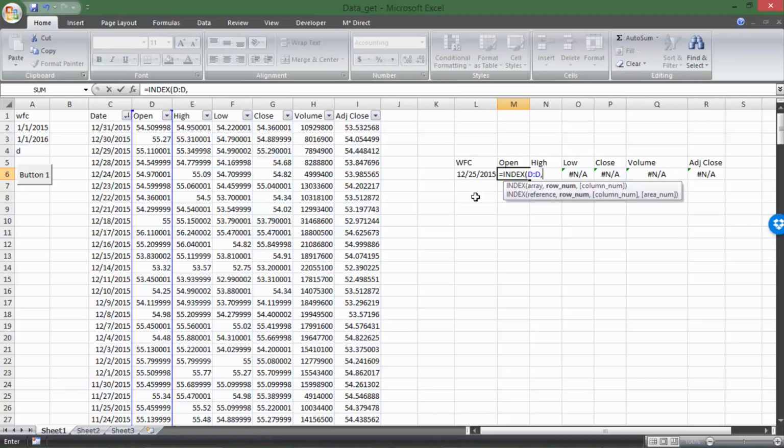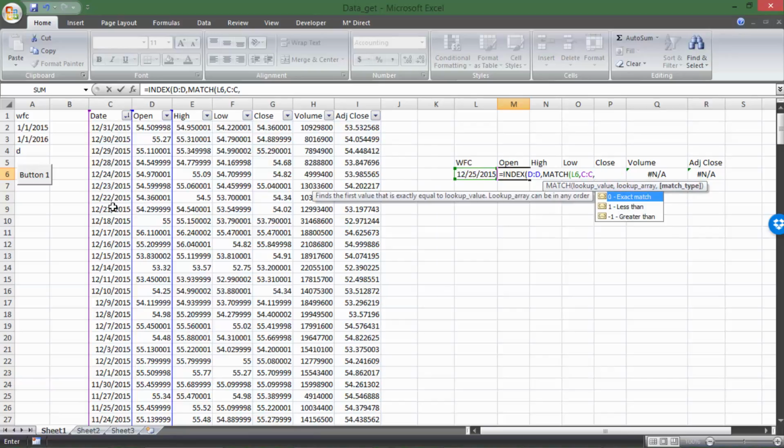Then I'm going to say comma. The next input, normally INDEX by itself says, which row in this column do you want? I can say like 17, and it'll just give me whatever's in row 17, 12, 9. But in this case, I don't want to say 17. I want to say a date. And so I need MATCH. I need to say match the date that I'm looking for in the column of dates. It asks, what's my lookup value? It's the date that I'm looking for, 12/25/15. Then I hit comma, and it asks, where are you looking? I'm looking in column C. Column C is all of my dates. I have a date, and I'm looking in the column of dates.